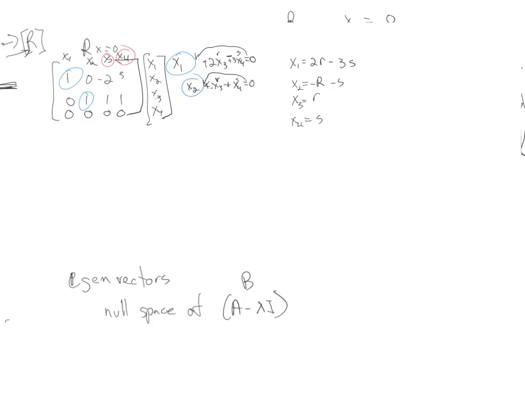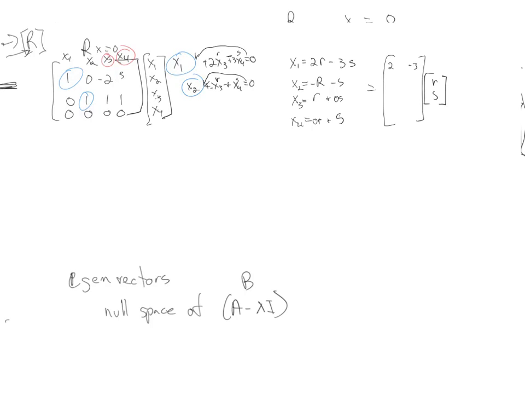Okay, now the other thing I'm going to do is just delete s there for a second. It's actually easier if I write s over here, because x4 is actually 0 times r plus s, and x3 is r plus 0s. Okay, so I can throw both arbitrary variables into each of them. It's just that it's 0 times the one and 0 times the other. And what that does is it makes it slightly easier, hopefully, to see that we can write this as 2, minus 3, and we're going to multiply this by r and s.